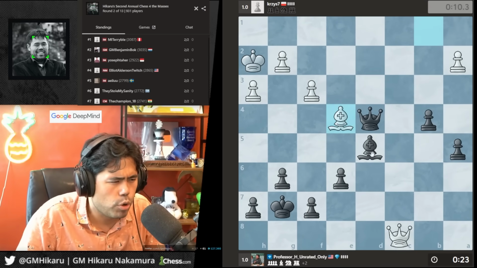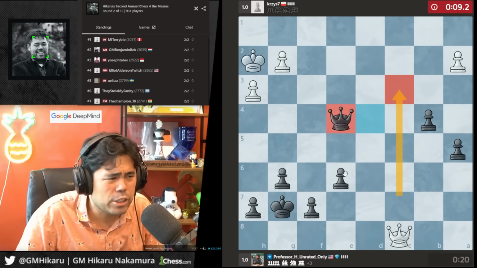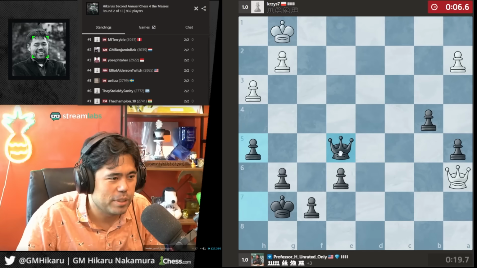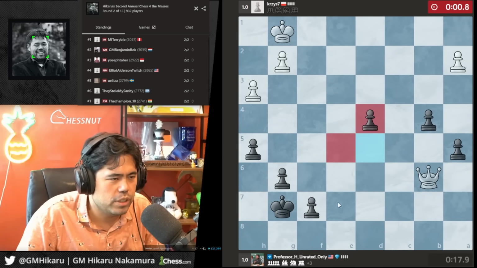We have bishop e4. I think I'm just going to take. This is a free pawn. There's no check. I'm actually low on time here, I just realized. So let's go check. I need to pick up my speed a little bit. Let's go here. Let's go check, force the queens off the board.